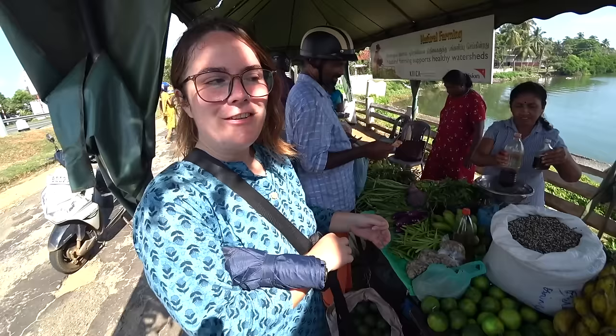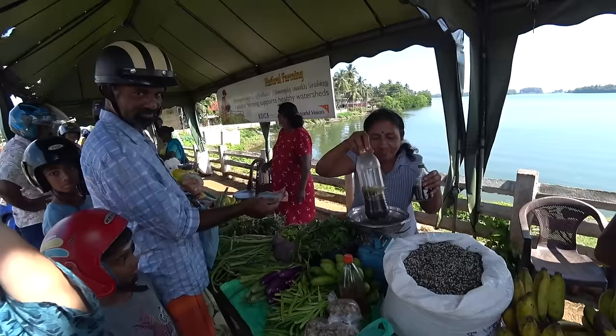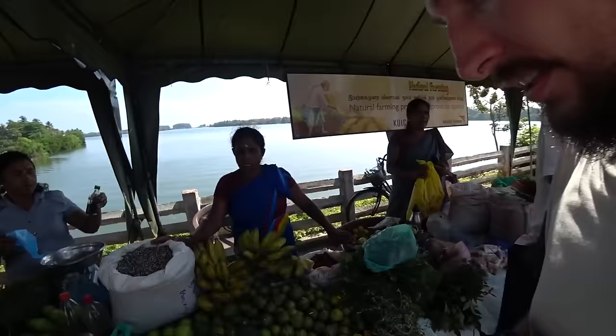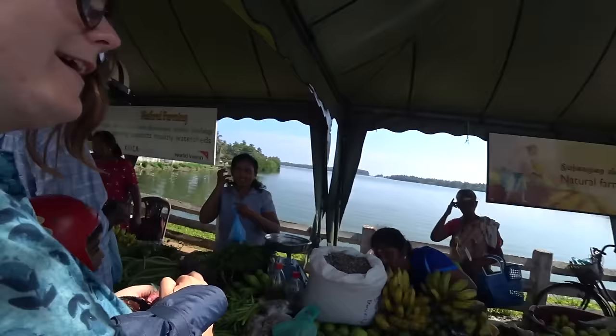These ladies have come from the countryside and they're selling all organic produce - oil made from curry leaves in this bottle here, 250 for a little bottle. They also sell proper oil, oranges, and goalies. These are fantastic in Sri Lanka, they're doing it right. Homemade oil from this lady's house.